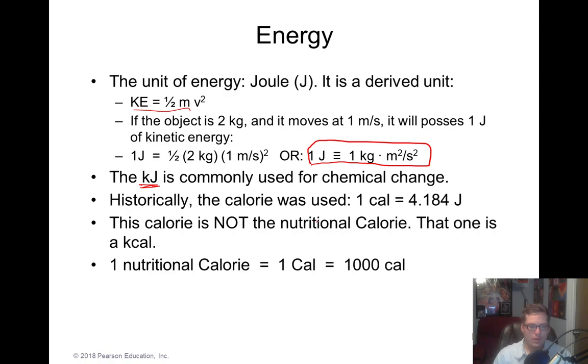Okay, if you're reading old school textbooks, they might refer to it as the calorie. And a calorie is equal to 4.184 joules. So a lot of times you go ahead and use this relationship because it's useful when you're looking at a little bit older data. Okay. Note that the normal calorie is not the same as the nutritional calorie. The nutritional Calorie has a capital C, the lowercase calorie is not the same. So 1 capital C Calorie is equal to 1,000 lowercase c calories.